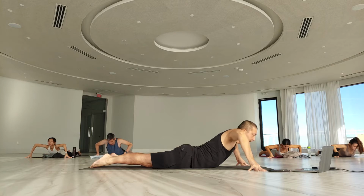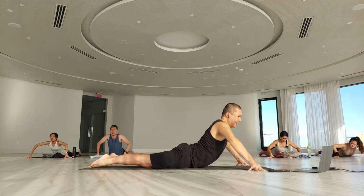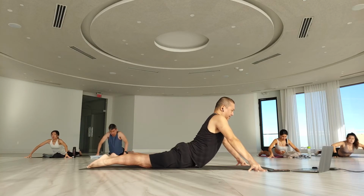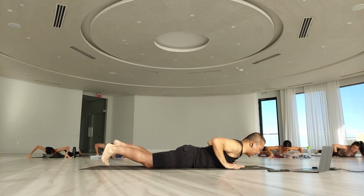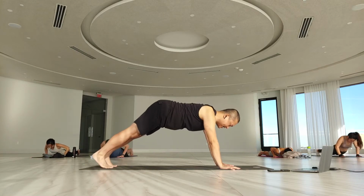Lift the elbows up, engage your upper back, press into your fingers. Lift up a little higher. Elbows up, engage your upper back, lengthen to lift up even higher. Soften to come down. Hands alongside the rib cage, tuck your toes. Press back up into a plank and then down dog.